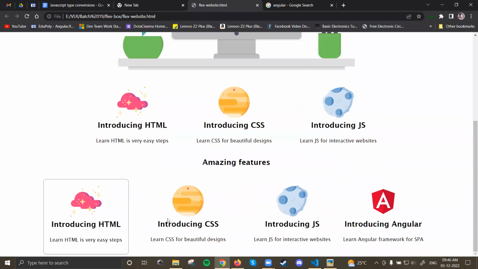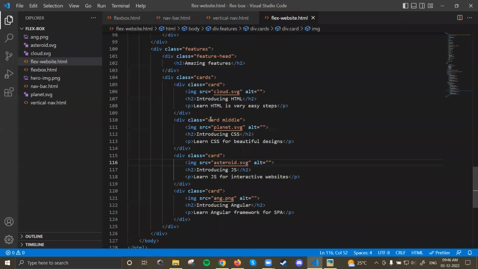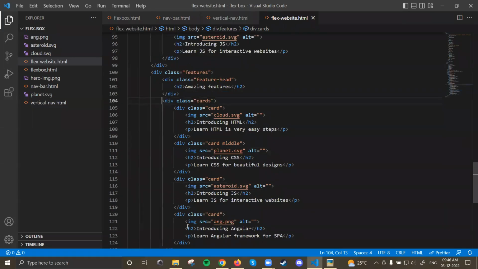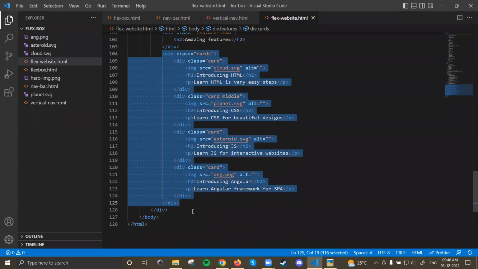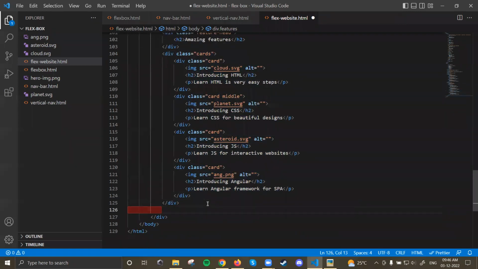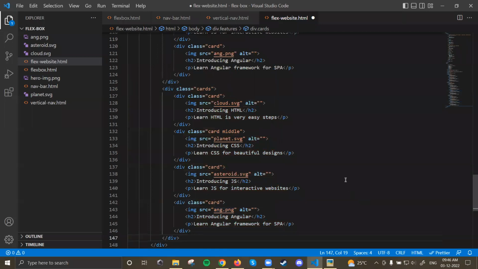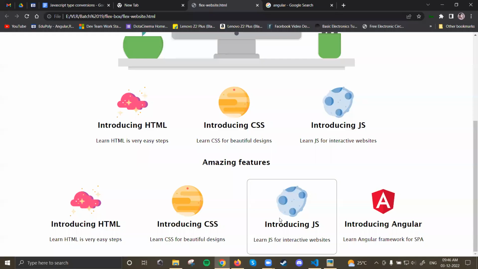It is looking like this. Can you see? Four things are coming in one line. Then we can add one more copy of these cards. This whole row we'll create once again. So here we can add more things.